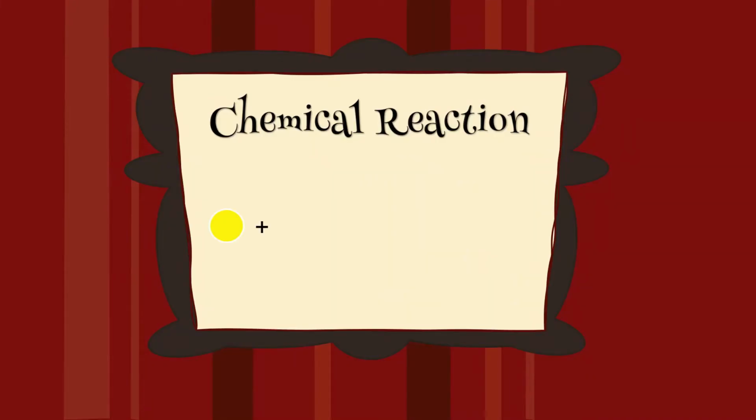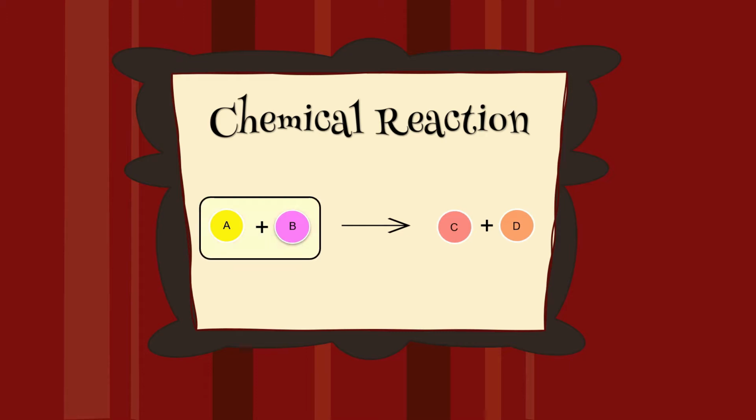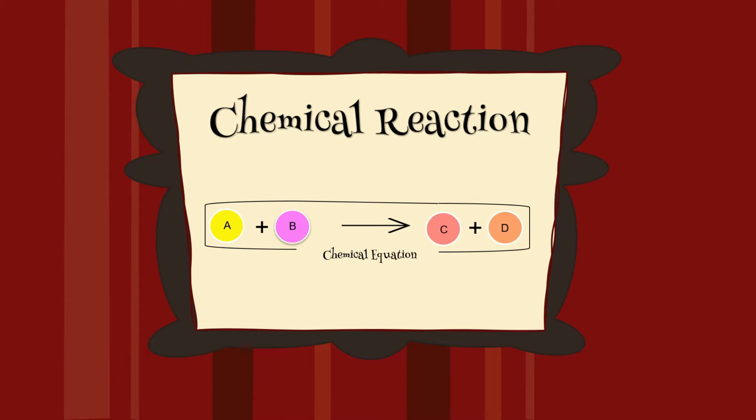For instance, this illustration. There are two substances A and B that reacted with each other and gave us another new substance C and D. We call A and B the reactants, and the new materials formed, C and D, are called products. Or simply, we can say that these reactants react to form products. These representations of chemical reactions in which the reactants and the products are expressed in terms of their respective chemical formulas are what we call chemical equations.